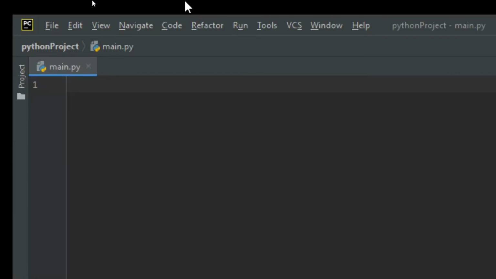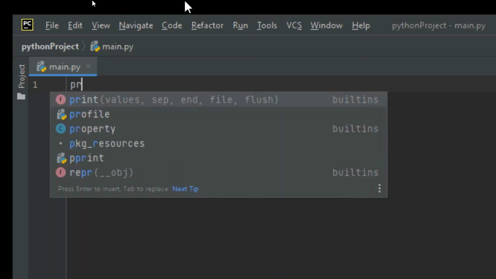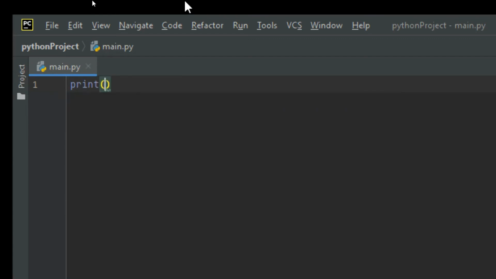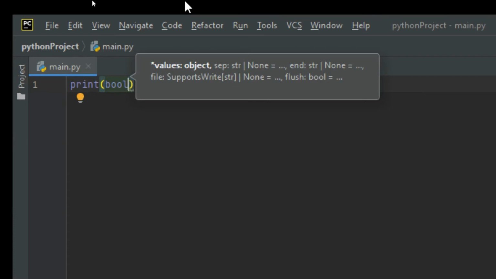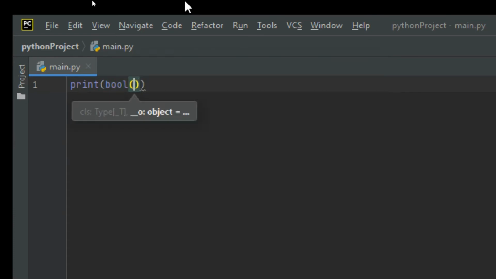And I guess the other thing that this boolean function can also allow you to do is evaluate any value and give you either true or false in return. So I want us to test something. If it's a string, let me say print bool, then normal brackets, and then add a string, like name tech.